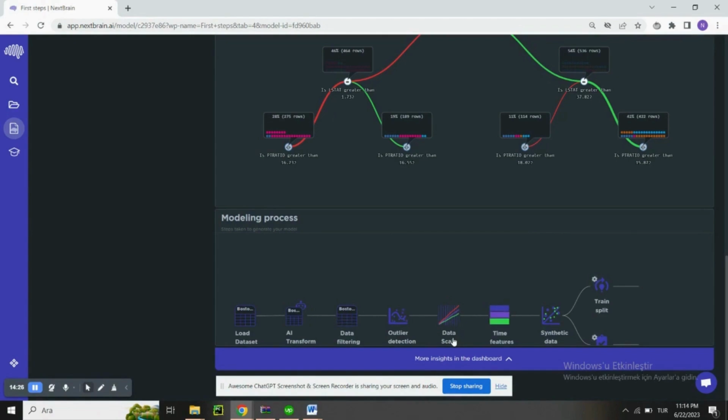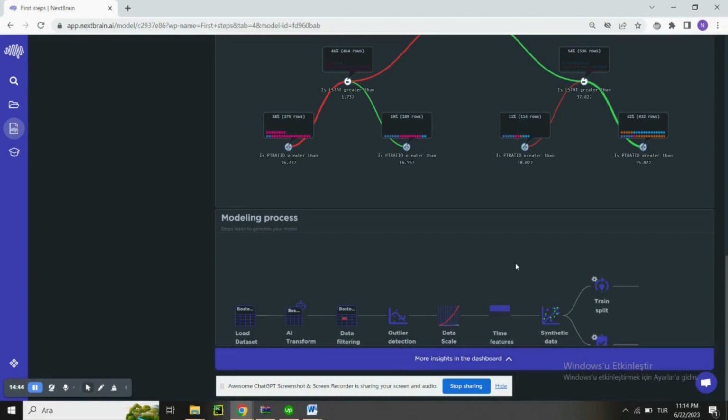We can see that we are simply given the roadmap NextBrain follows to generate a model. First, we have the transform step, which may include a process like determining the data types of each column. Then we have the data fit, doing, for instance, dropping some rows that have no values. And we also have the outlier detection. NextBrain may drop some outliers to be able to generate a more generalized model.